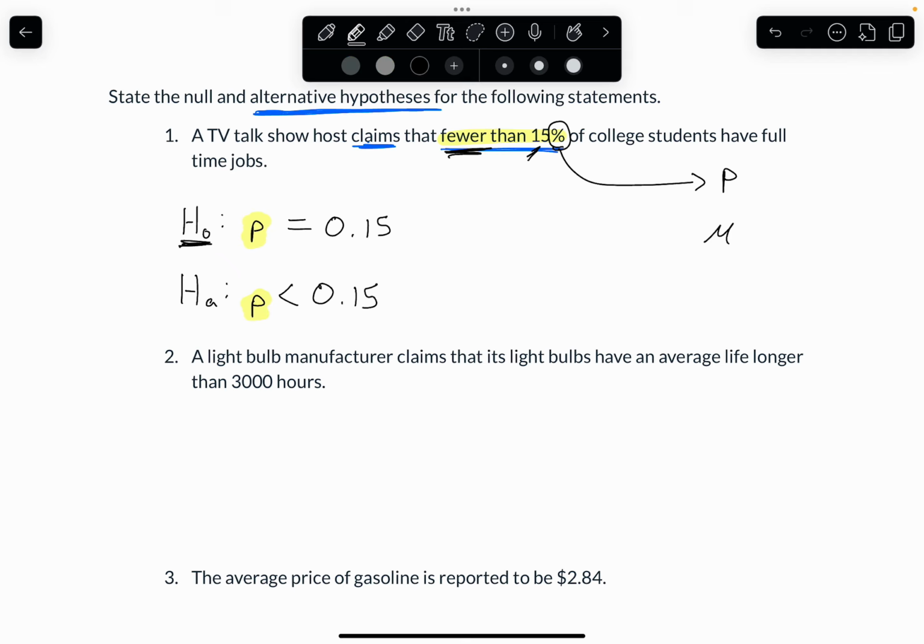And what the null hypothesis represents, this kind of represents our current belief. So we have to start this problem by saying, okay, we have to make some assumptions. In this case, we're going to assume that P is equal to 0.15. And then we're going to operate under that assumption and see what's more or less likely based on the calculations that we're going to perform later on in the hypothesis test. So once you have that alternative hypothesis, the null hypothesis is always going to be equal to that same number that we have right there from the alternative hypothesis.